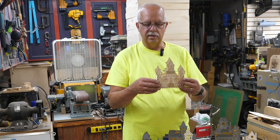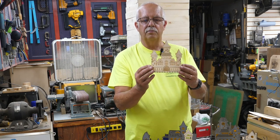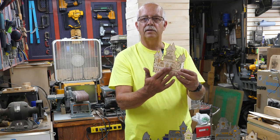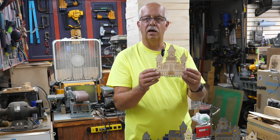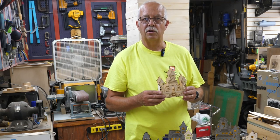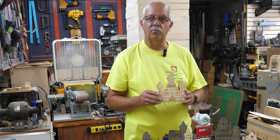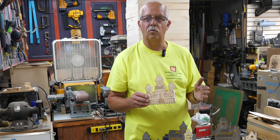Another option with this is this one here, where you could put a tea light inside it. You could put a translucent vinyl behind this if you wanted to, or acetate or cellophane or something, yellow in color, to make these look like spooky lit up windows. This could also be painted. I did paint some of these first, and we'll go into that in detail as we get on with this project. Everything I'm doing here is cut on the longer B1.